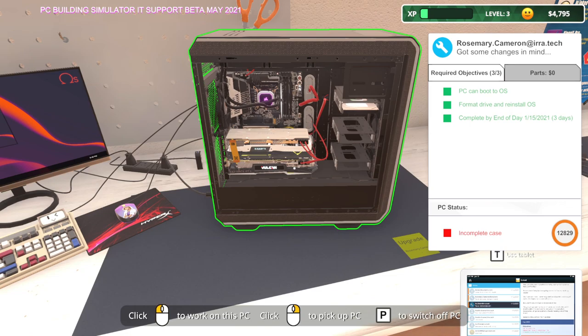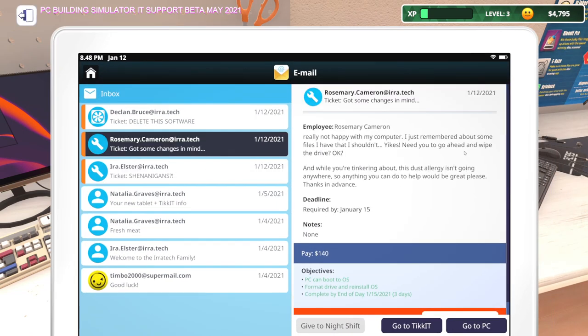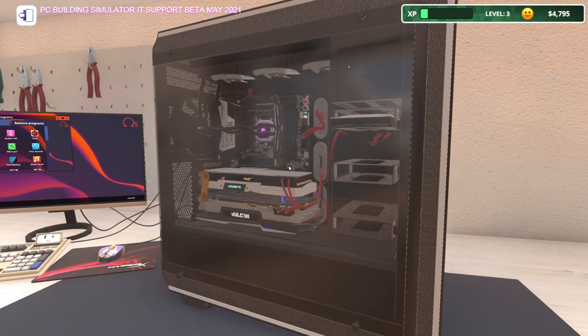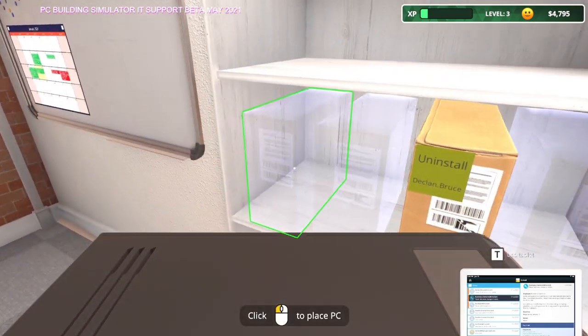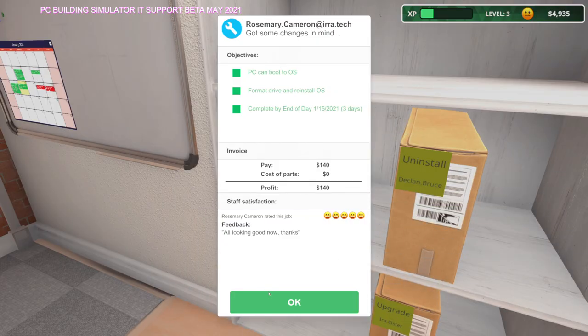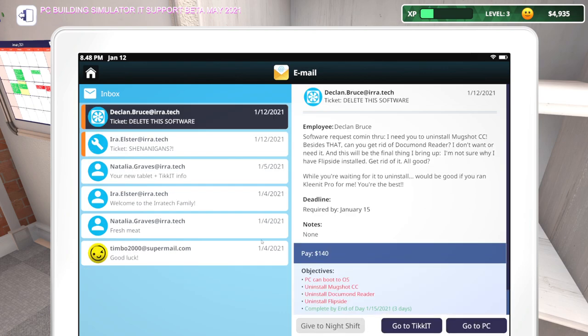Okay, we're good. We reinstalled your OS. You're happy. Rosemary, you're happy. I cleaned your dust. I wiped and fixed your filth. Okay. You should be good. Please give me 5 smiley faces. I need this validation in my life. Thank you. I appreciate it. All looking good now. Thanks. You're welcome.